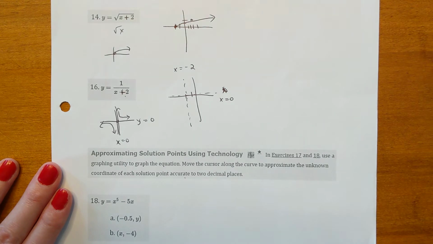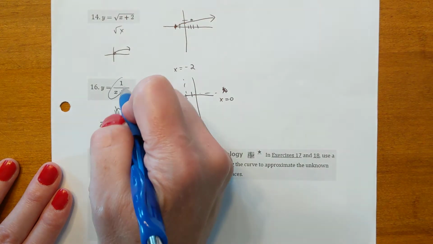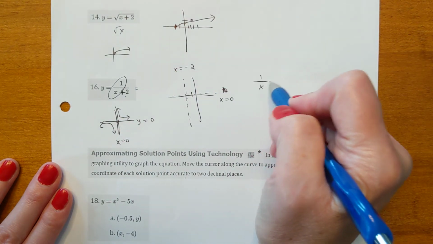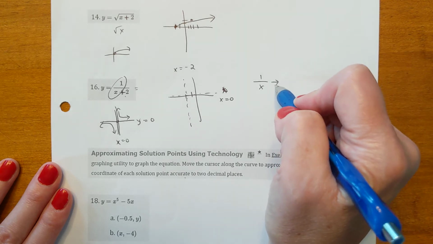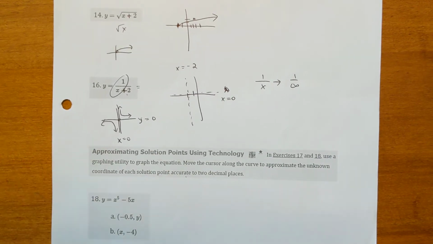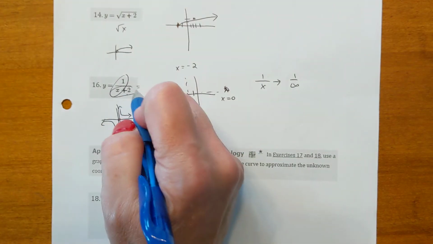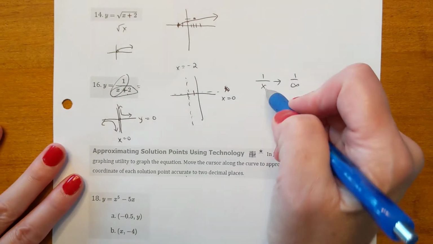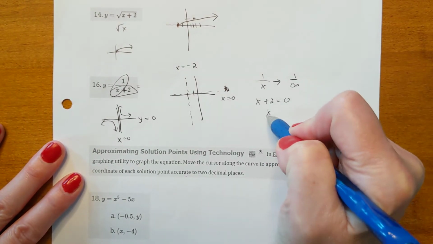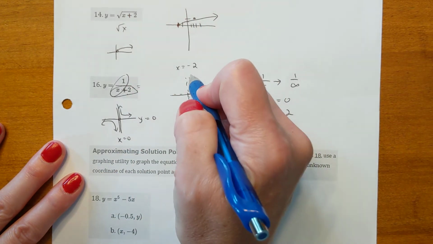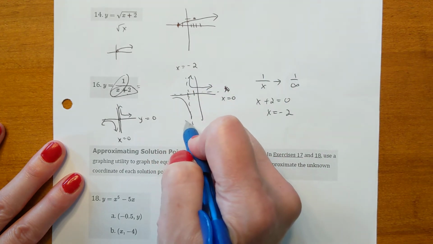So how do I know it has a horizontal asymptote? Because looking at the highest powers of x on the top and the bottom, we have 1 over x. So as the graph goes to infinity, it becomes 1 over infinity. So that's pretty much the number 0. The bigger the numbers get, it goes to 0. And again, the vertical asymptotes are where the denominator equals 0. So setting the denominator equal to 0, x plus 2 equals 0 would make x equal -2. So that's why it has a vertical asymptote there. It gets closer and closer to both of those, but it never touches them.